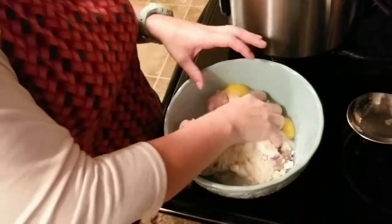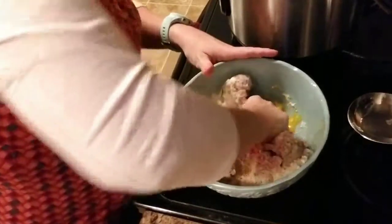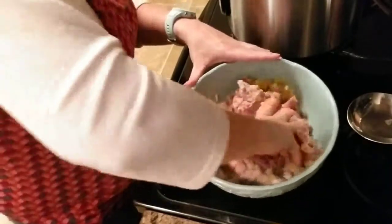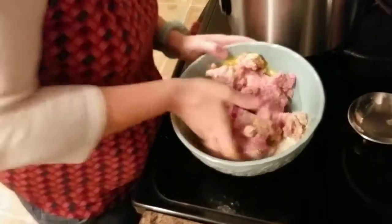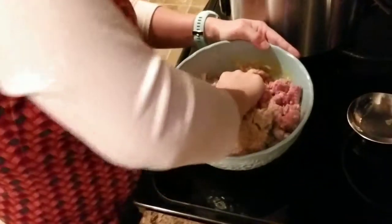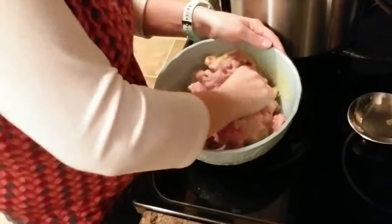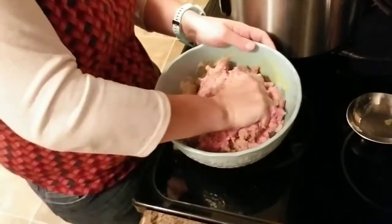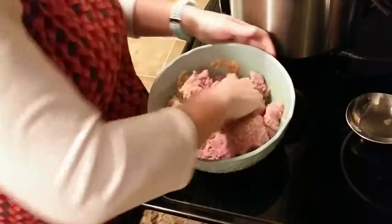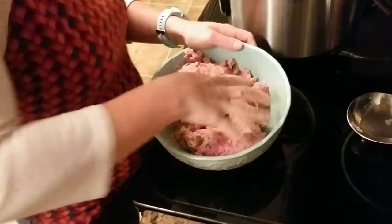Okay, let's go ahead and start mixing all of this together until it's all together and blended well. Now this, since it's 2 pounds of beef, should roughly make, my guess is 20 to 24 meatballs. I will probably have to do a couple rounds in the Instant Pot. The good news is I have put one of the 3 children to bed, so I have that going for me.